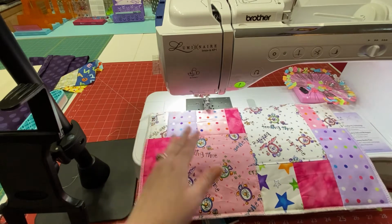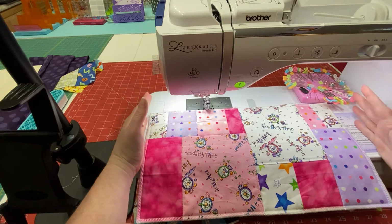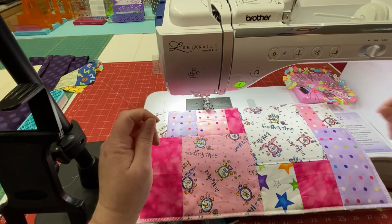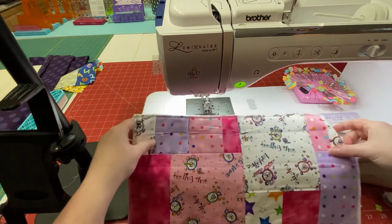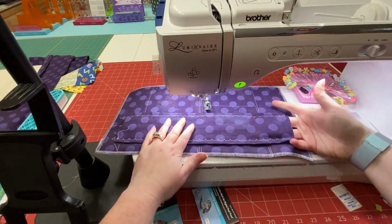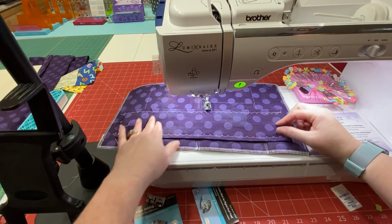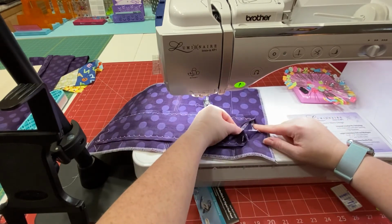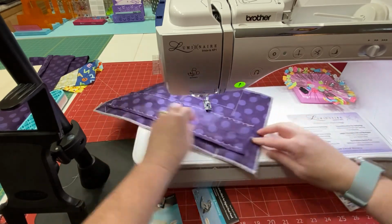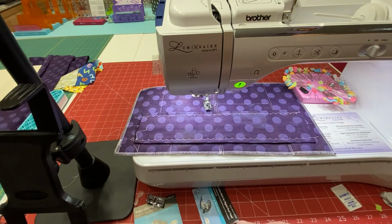And then, you can put this on decorative curtain rods and things like that that have the poles on the outside end, so you can slide it over something like that. Or, some people put little wood pieces in the back. But just make sure that whatever it is that you're going to use as the pole that extends inside here, you make your pocket so that it fits over top of it. I don't do anything special to make the pocket. I literally just press each end in, seam along the bottom, and then I put the seam in the back so you can see it's buried underneath here. And then use that blind hem stitch and stitch it across.